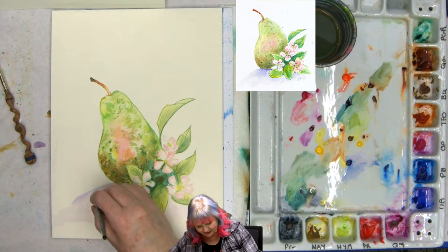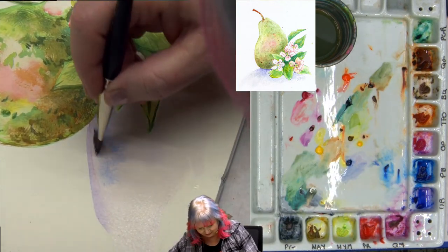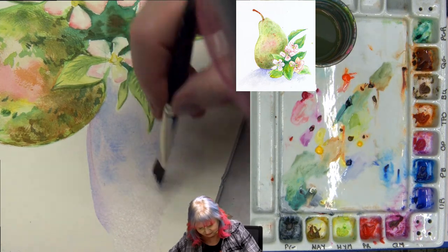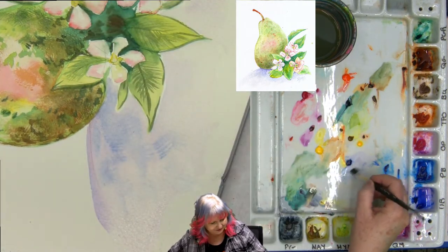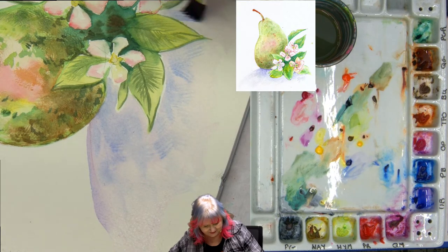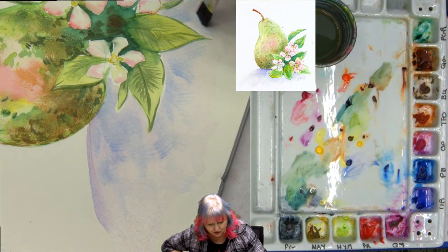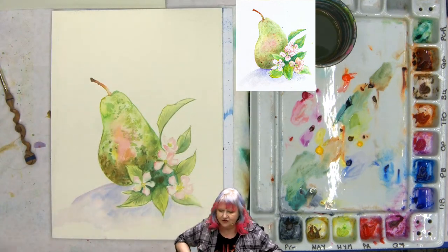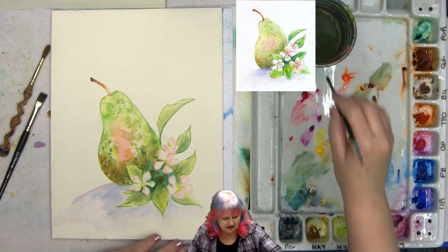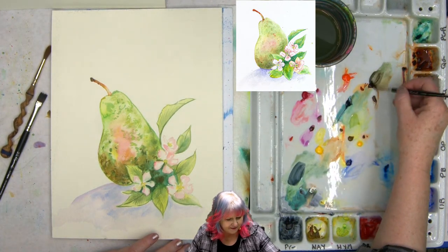I'm going to take my bright and my little blue and make some hatching in here to create some little shadow texture. Just trying to create a nice little cool area of light, and then we'll do a little drop shadow on this and deepen some shadow and really get this to pop. But that's just the starting place. While all this is drying, I'm going to go ahead and take a little of my Payne's Gray and my quinacridone gold together.